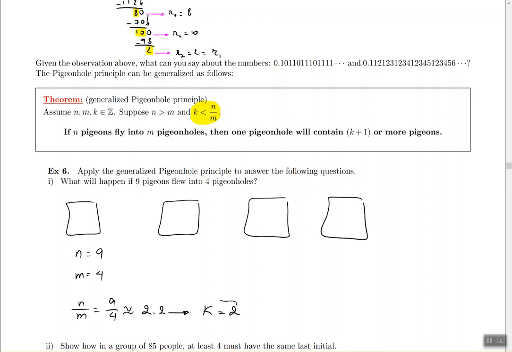So what does the pigeonhole principle say? It says that when these 9 pigeons come and live in these 4 homes, one of the pigeonholes is going to contain 2 plus 1, which is 3, or more pigeons. Let's test that out. The first pigeon comes and lands, the second pigeon comes and lands, the third pigeon comes and lands, and these pigeons are very antisocial, so they don't like to be around other pigeons. That's why they're taking separate homes. That's 4 out of the 9.